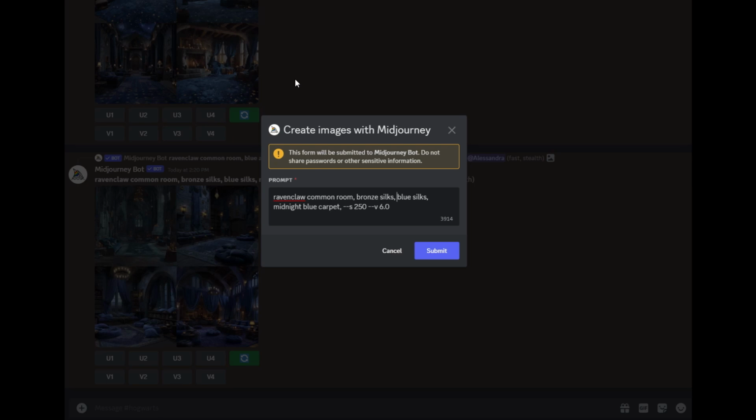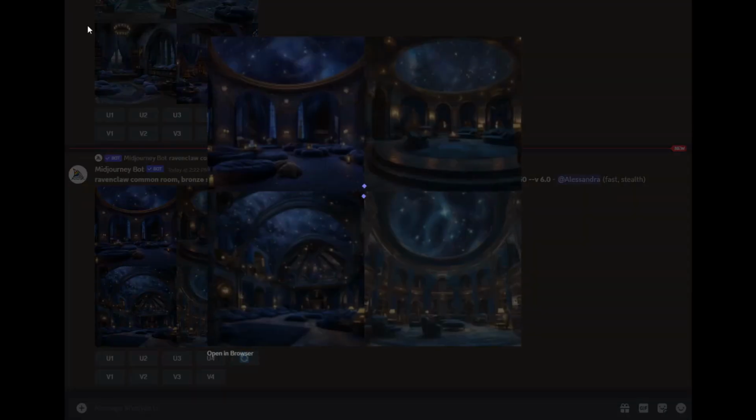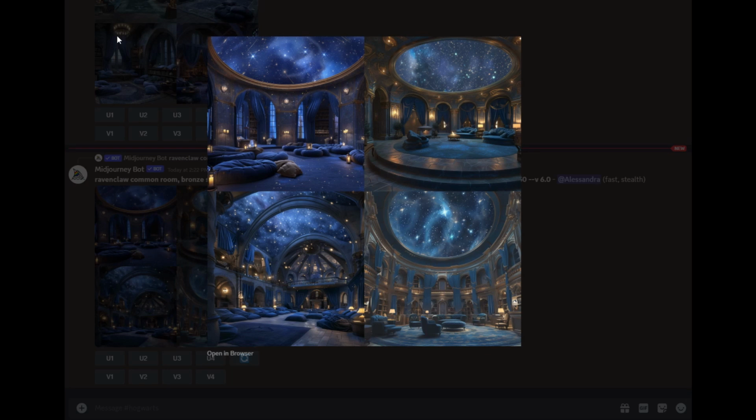So we're going to put a, what was it? They said it was a domed ceiling. And this is where I want to put the stars in, with a midnight blue sky full of stars. Like, okay, come on. This is amazing. Oh, that's so cool. I think number 2 might be my favorite. But if this isn't magical, I don't know what is. Like, this is awesome.